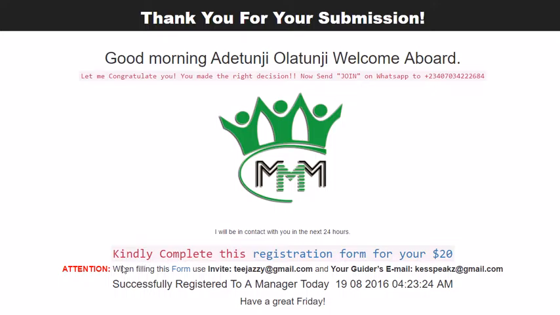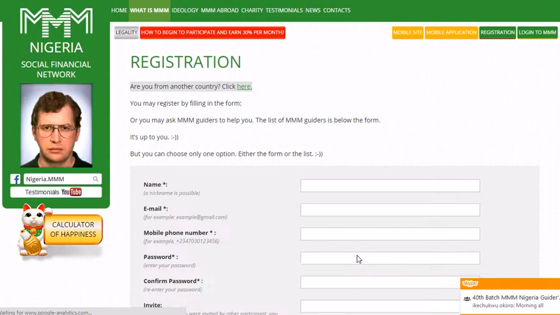Now you also call attention to them, so that they can now fill the complete form online with your referral link. Now this is very important. You need to place in your referral link, so when they click on it, they can easily go to your page, your referral link, and now start to fill forms on that. Now let me just show you an example of that. Now I've just clicked on that, and it takes them to my own MMM referral link.